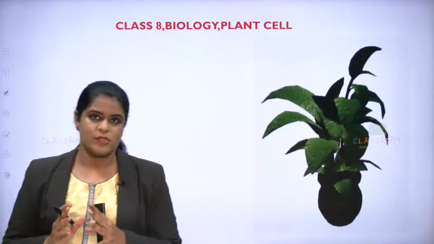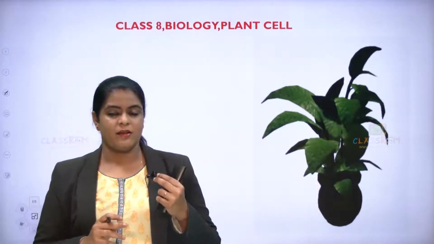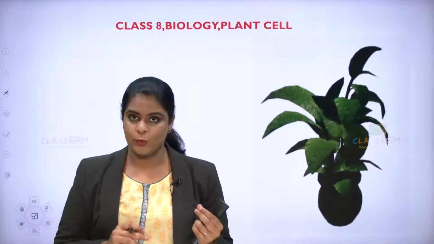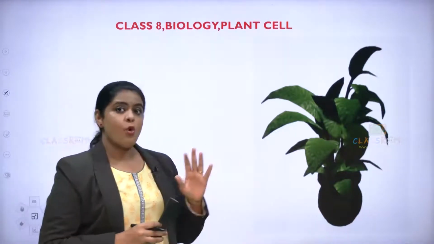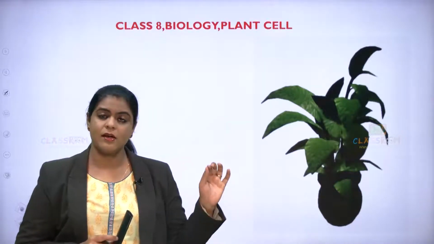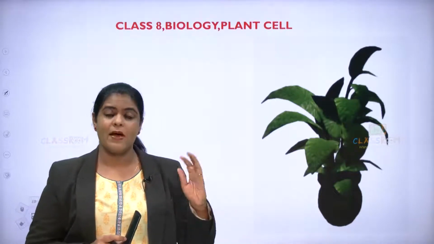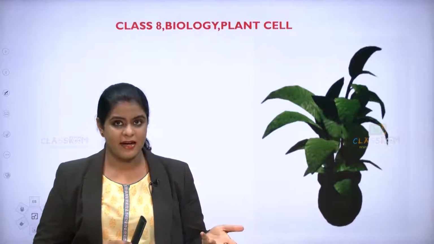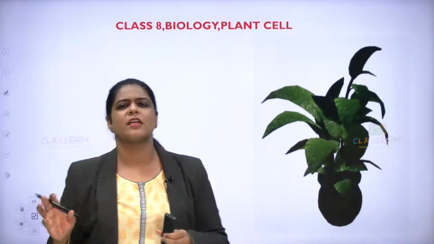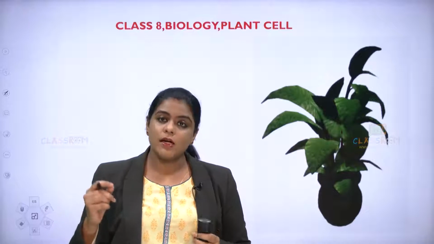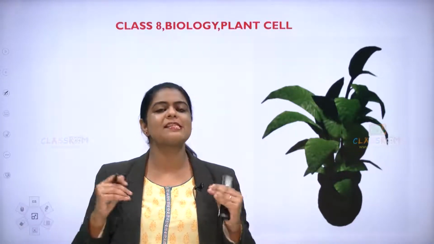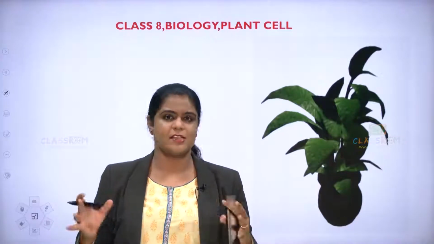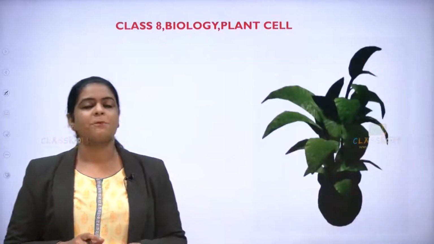So let me tell you something. The pigment, that green color is coming from chloroplast. Similarly, the yellow plants also have the green color in them, but it is dominated by a different color. So what do I mean is, if you see a yellow plant, it's yellow because the content, the chloroplast, the green colored pigment is less in quantity. It doesn't mean that it doesn't exist. Alright, that's why we have different colors of plants.